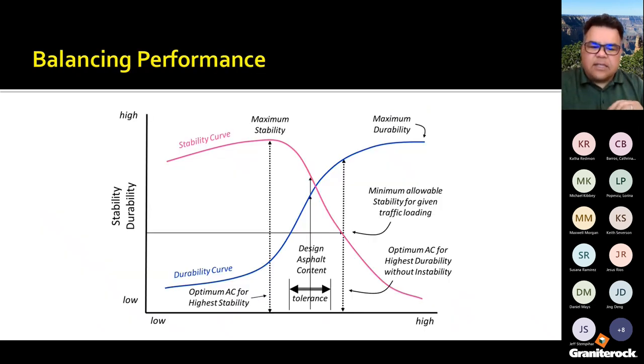And why do we say that it's a balance? Because it's a balancing act. What we do know is that in order to increase the stability or the strength of a mix, we will have to do that at the expense of the durability and the flexibility of that mix. So when we're finding the balance, we're trying to have enough flexibility in there. Here, in this case, as you see on the bottom on the x-axis, it's asphalt content, and on the y-axis, it's stability. What we want to do is have enough asphalt binder in that mix so that it stays really flexible, but not so much that it won't be able to support the traffic. So we want to find that balance. We want a mix that we design that really finds that sweet spot where it can hit that stability and at the same time address the cracking.